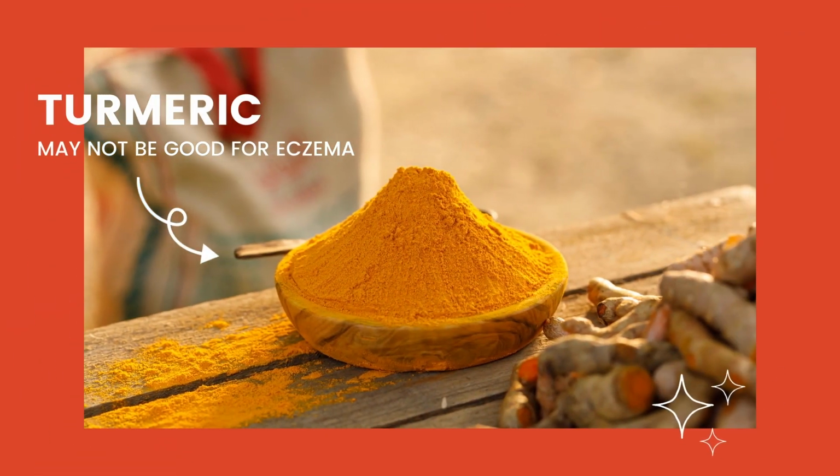Tomatoes are really high in salicylates. Peppers are very high in salicylates. Something that became a huge topic of conversation on my Instagram page was when I said that turmeric isn't good for eczema, and that's because turmeric contains something called curcumin. It is a compound found in turmeric and cumin, and when you consume it, when you have eczema, what I think it does is it allows for your Th2 killer cells to reproduce, which, when you have eczema, your Th2 killer cells are more dominant. They're basically what's fighting your skin.